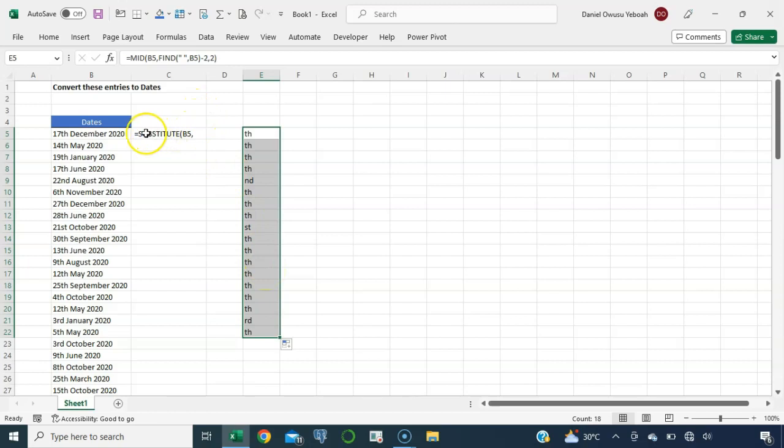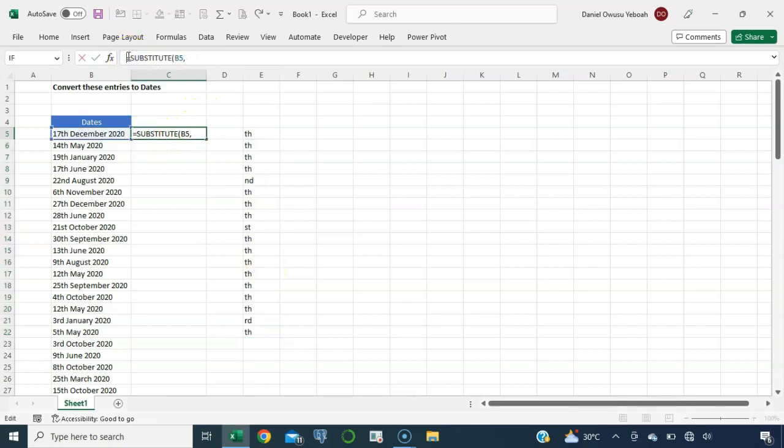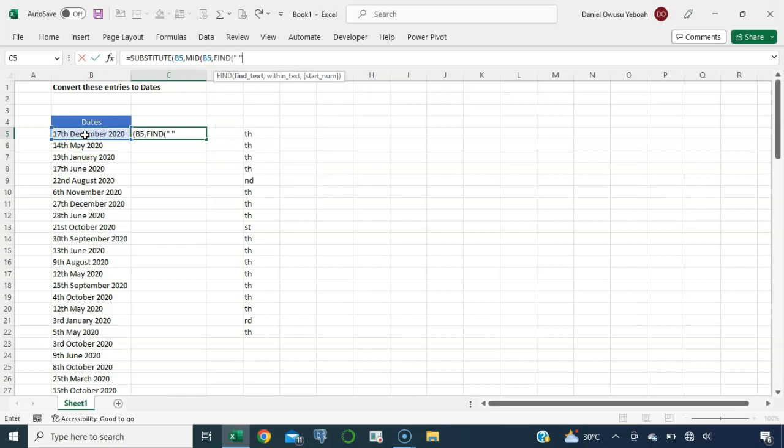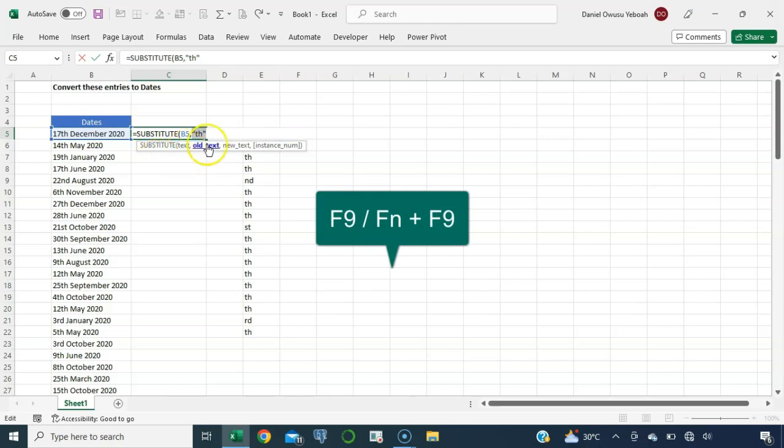Okay, so fantastic. That's the same formula I'm going to use here in the SUBSTITUTE. So we're going to come here, I'm going to say MID. In this text, I want you to find the position of the space within this text. I'm going to close that, minus that by 2, and give me 2 characters. So close this. Yeah, so SUBSTITUTE this, which is the text. The old text is all of this. So if I do an Fn F4 on this, it gives me the TH I'm looking for.